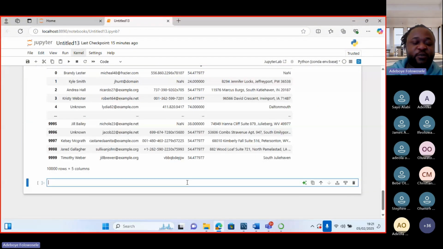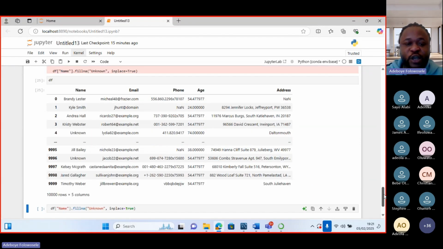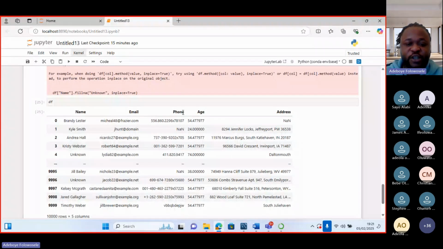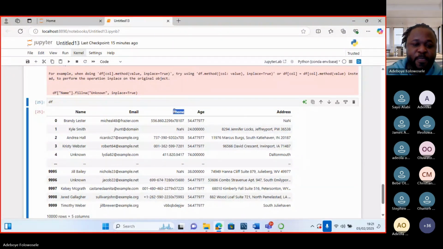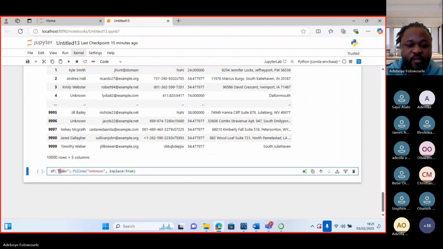All you need to do is copy that, change this to phone number. Now, integer, we don't need to put it in any bracket. So this will be 0000. So we are filling every missing phone number with 000.